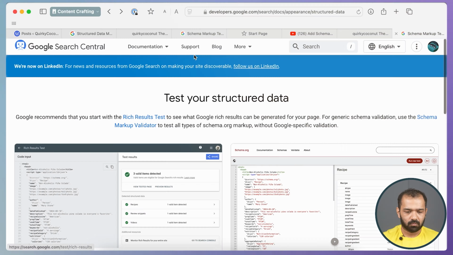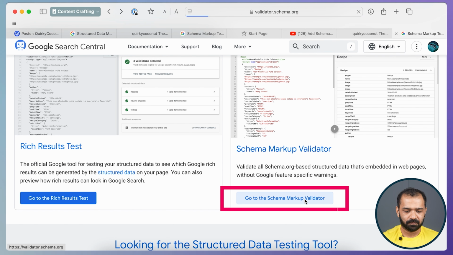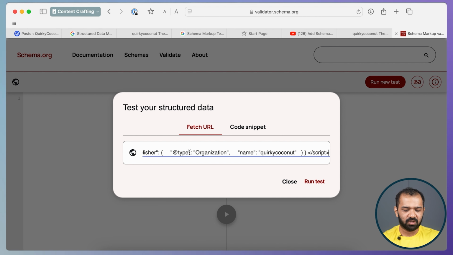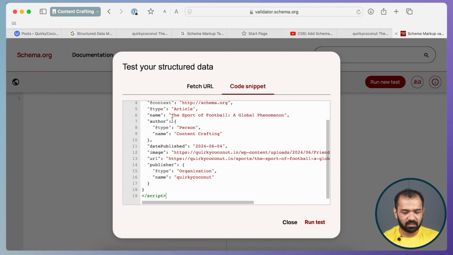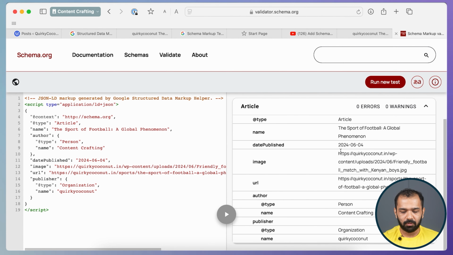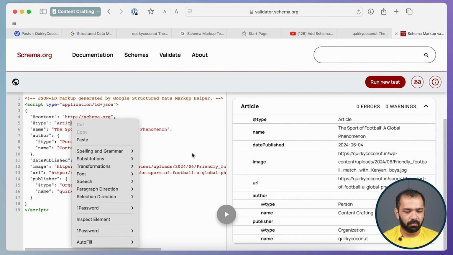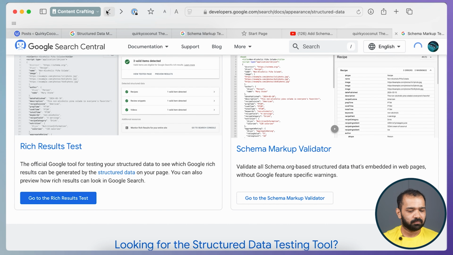So go ahead. So on Google Search Center, you can go to Schema Markup Validator and you can paste the URL that you have. In case you also want to test your code before pasting it, you can also paste the code snippet there. Hit enter, and it will show you all the bits that it has generated. If you were to copy the link, you would also get the schema results here. So that's how you add a schema to your posts on WordPress.